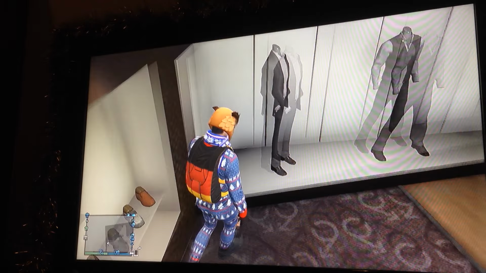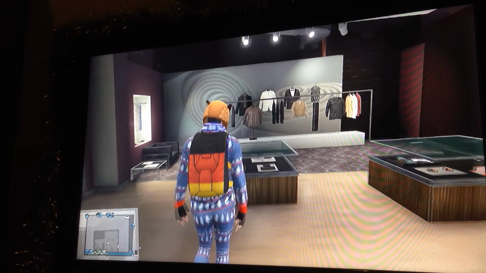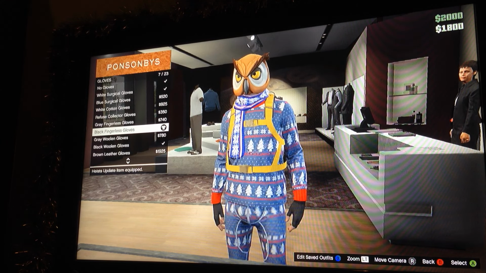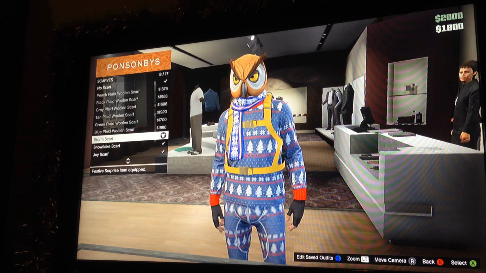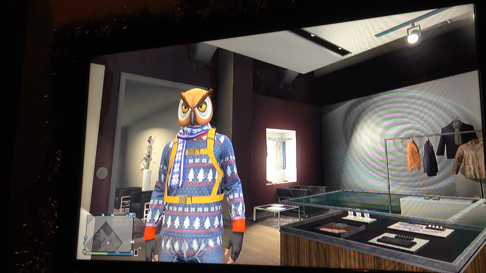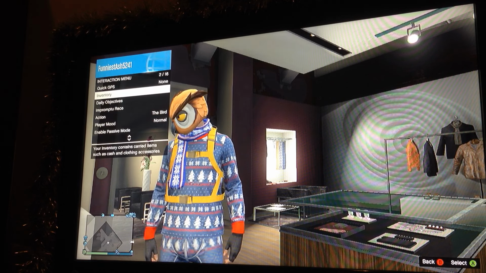Once you've done that, you want to go over to accessories. Once you're over in accessories, you want to go to gloves and get the black fingerless gloves. Once you've done that, you want to go to scarves and get the storm scarf. Once you've done that, you want to equip the brown owl mask on, and then put the German parachute backpack on. Once you've done that, you've completed this outfit.